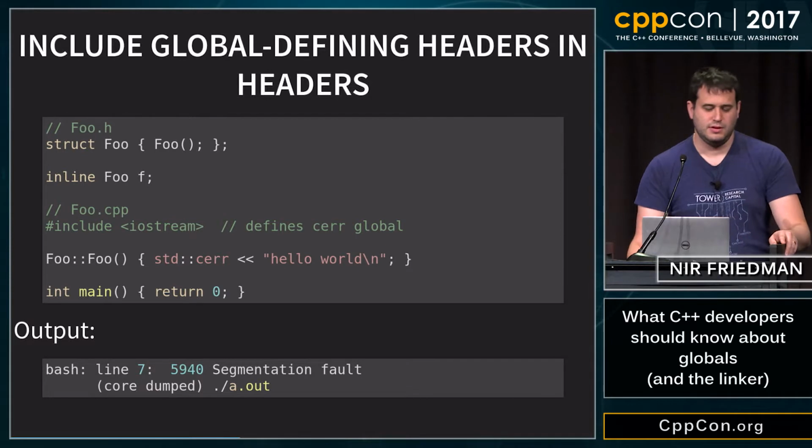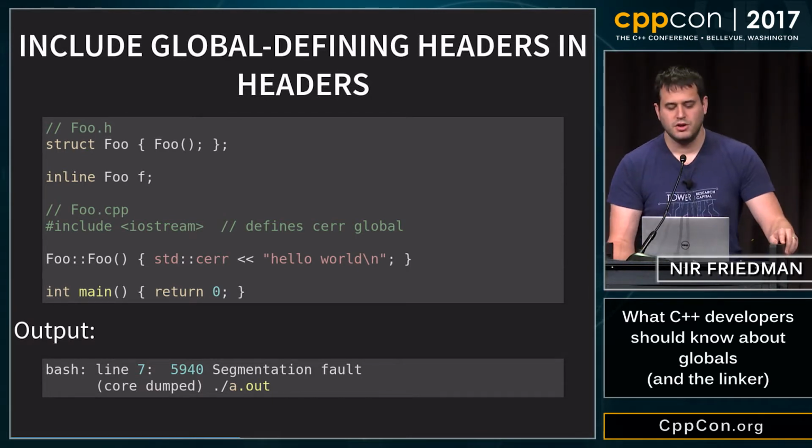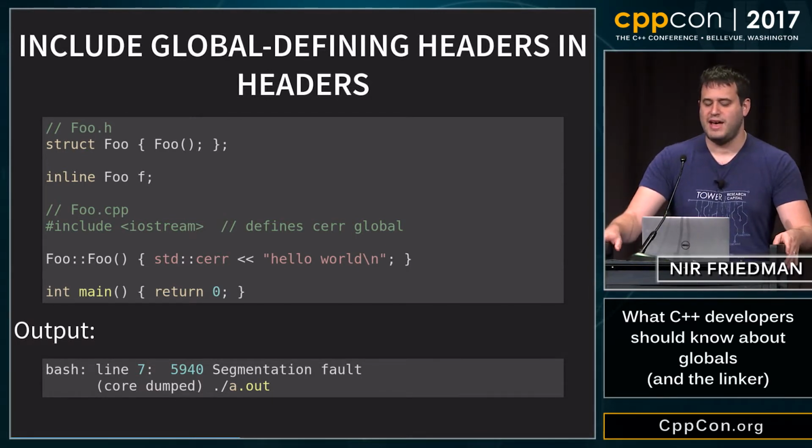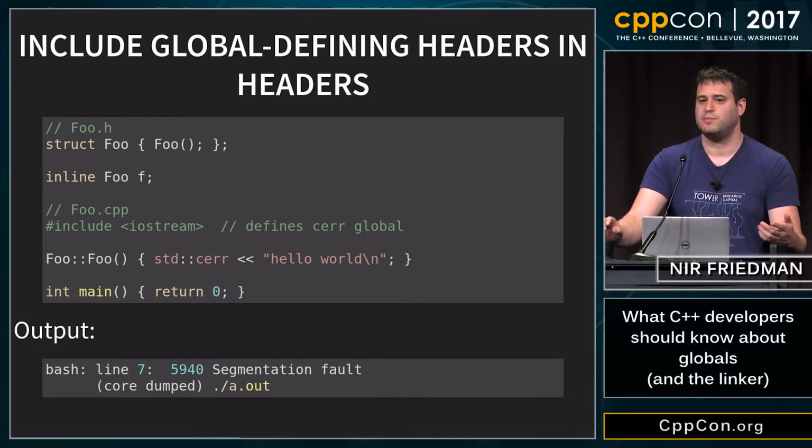And finally, if you have a header that defines globals, you should include it in your own header. To see what I mean by that, let's look at this example. I've condensed this all into one file, but it could be a multi-file example where the translation units happen to be set up in this order.